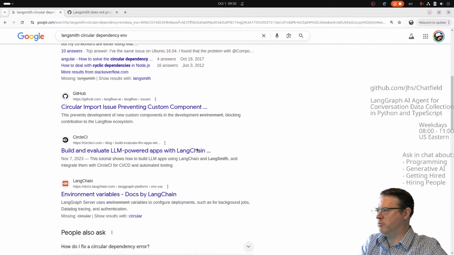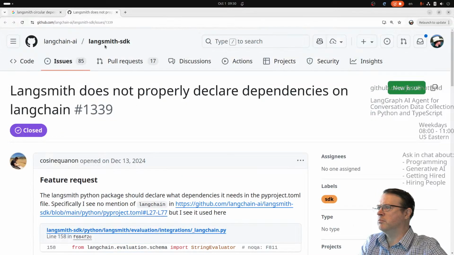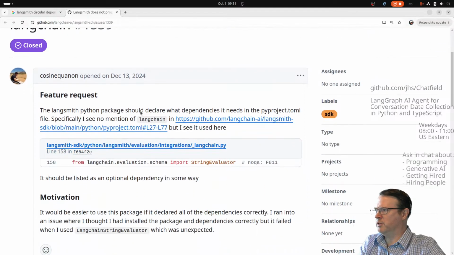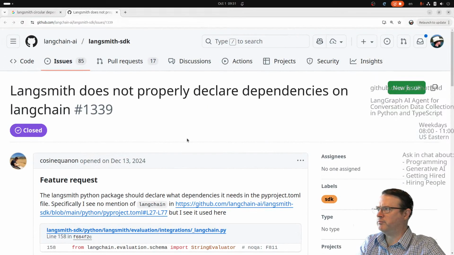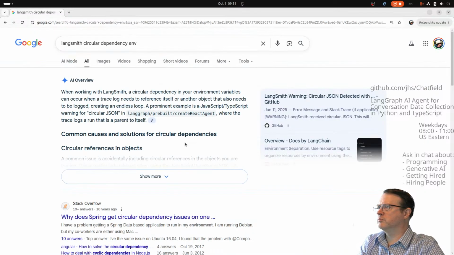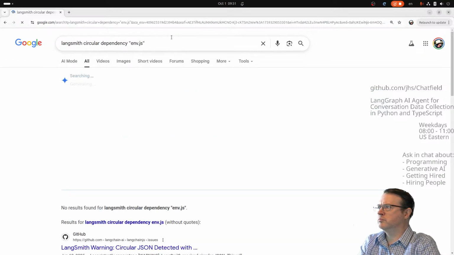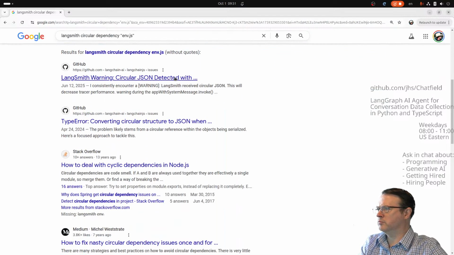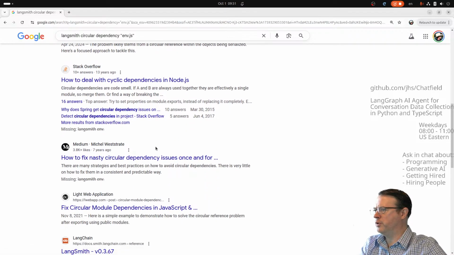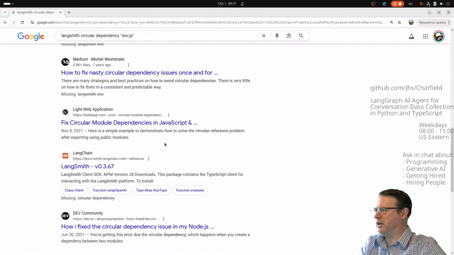Closed. Langsmith does not, what? The Langsmith Python? Nope. Circular JSON? No. Nope. Cyclic dependencies? Nope. This is just how to solve them in general. I know how to solve them in general.